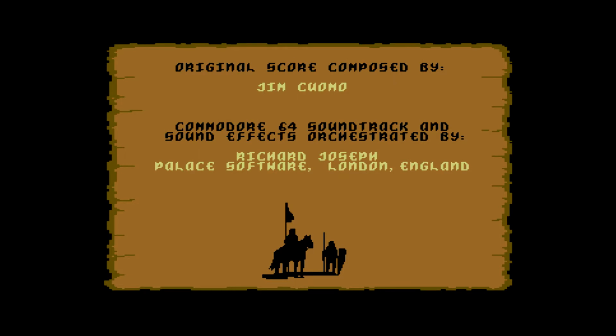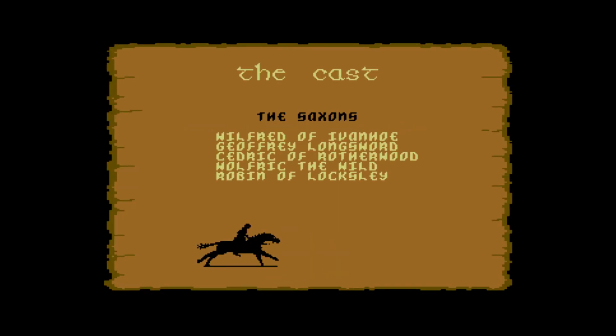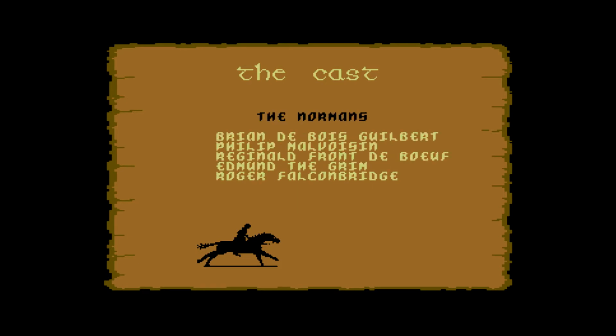Robin Hood himself, or better to say, Robin of Locksley, is actually introducing the story to the player, and in addition he's available to help you out a few times throughout the game. So yes, the player takes on the role of one of three Anglo-Saxon lords, while the computer takes the role of the other two, as well as the opposing Normans.